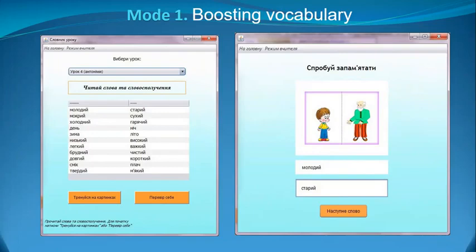the application encourages the trainee to work in 3 main modes, which determine the basic didactic functions of the application. The first core mode focuses the trainee on boosting his vocabulary while learning new words of a native or foreign language along with their meanings. There are 2 main activities provided by the e-simulator. First, the student is enabled to look through the vocabulary of the lesson, along with the word's meaning and proper associative images. The activity encourages the student to learn the set of words with visual support at his own pace, returning to the same sets as many times as the trainee needs.